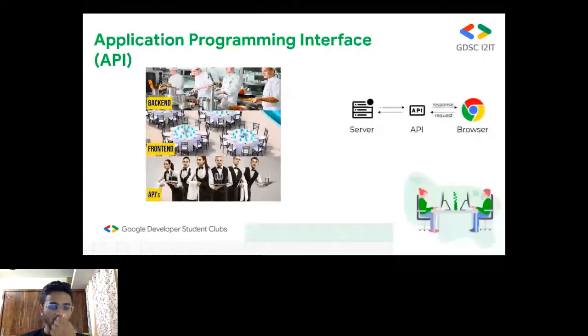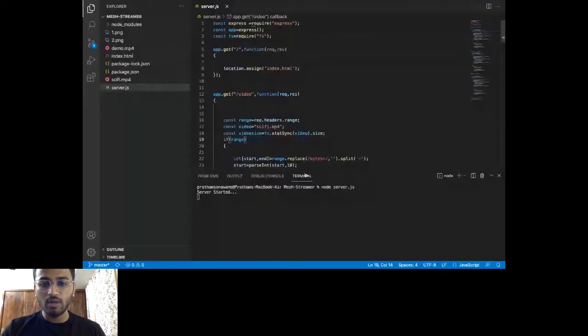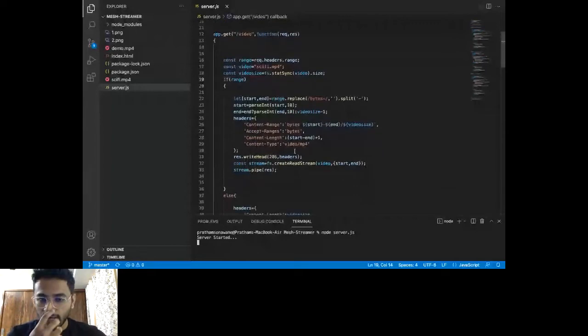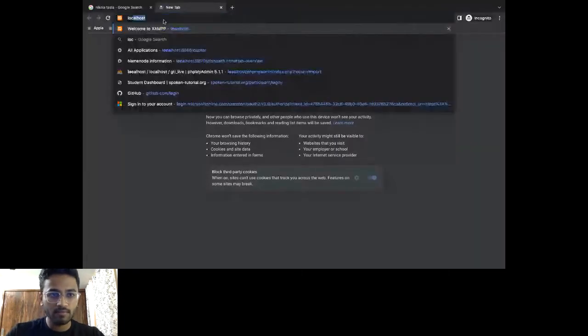Now I do also have one example to give you about API. This is a very small script I've been running. It addresses queries for videos requested. This is a very small Node.js server I have run on my local network. So on my local network, that is all the devices I have connected right now, for example my phone, my laptop, or any other device, if I type in the URL, for example, localhost.